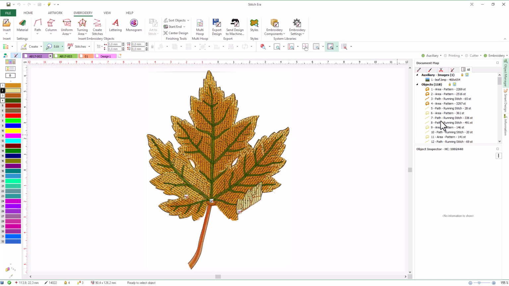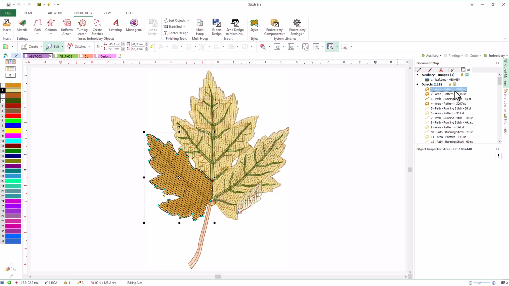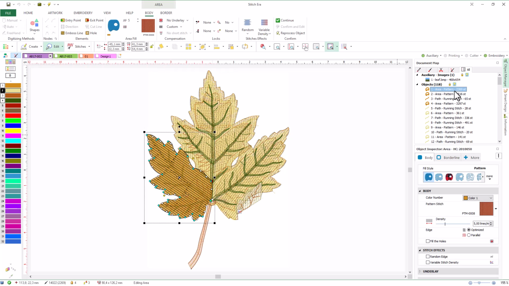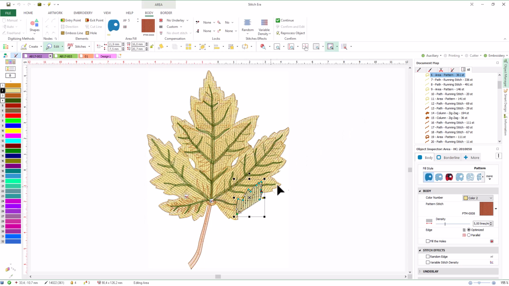It is not just a static list. There are many actions available in this view, which is synchronized with the design. When we select an object in the document map, it is selected in the workspace, and vice versa. Similarly, changes made in either view will be reflected in the other.